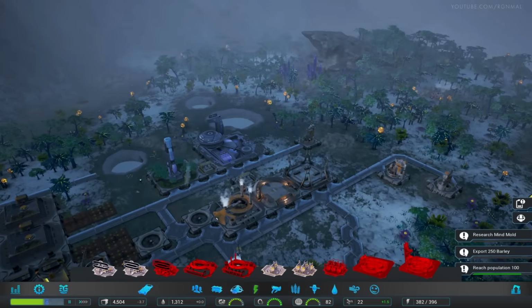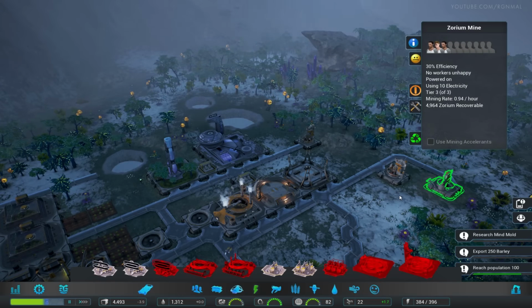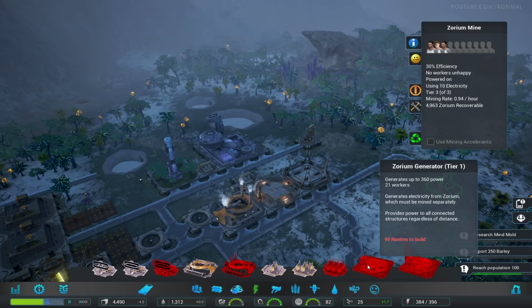Now, we've been collecting the Zorium minerals, which is for the higher end reactor, higher end generator. Right here. And it does provide a lot of power, but it also creates a lot of pollution and whatnot. So it's good, but my thing with the Zorium generator is that you get dependent on it because it produces so much power.